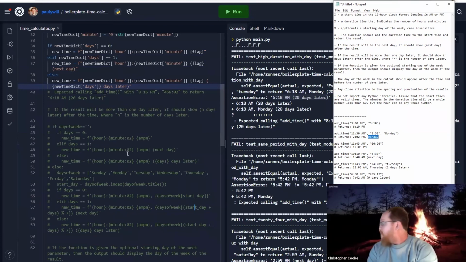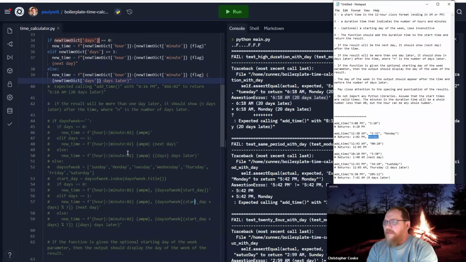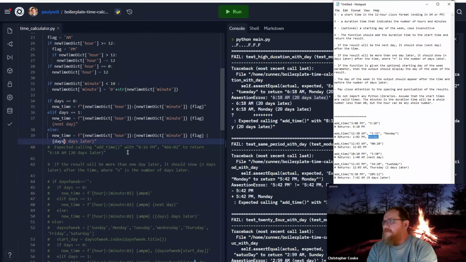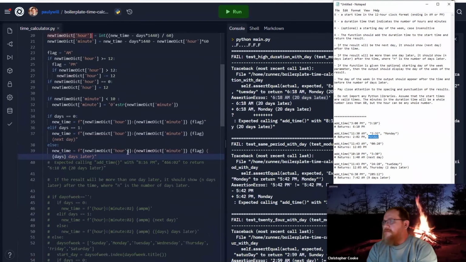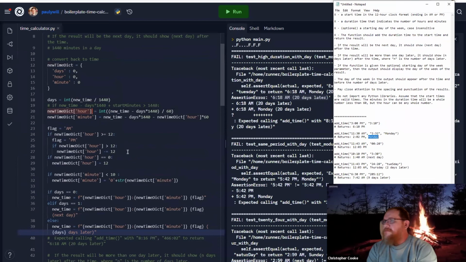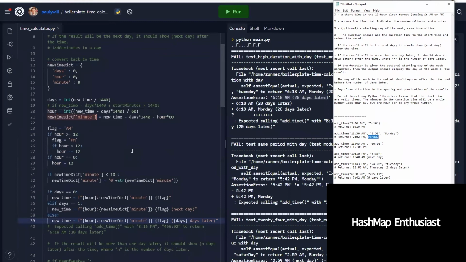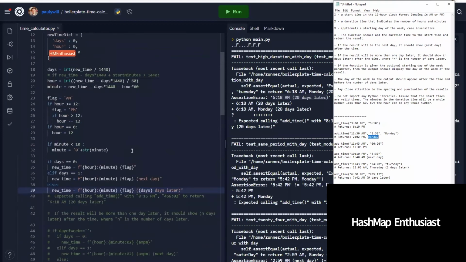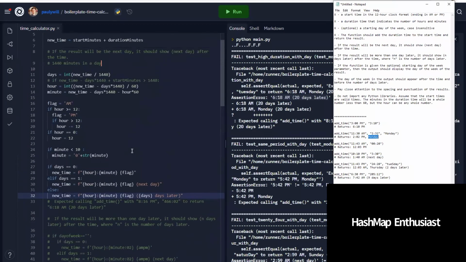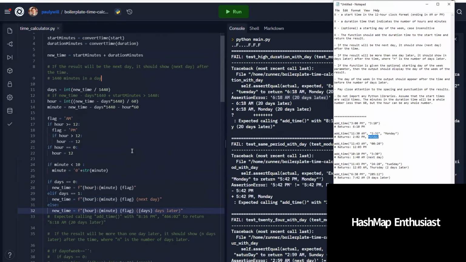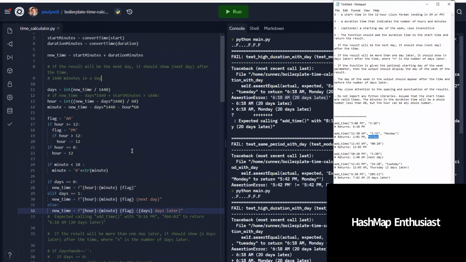I don't think we need this. I'm just gonna remove it. That was because we had that. This will go away. Everything should still pass the same. Okay, good. There's a lot of writing there.